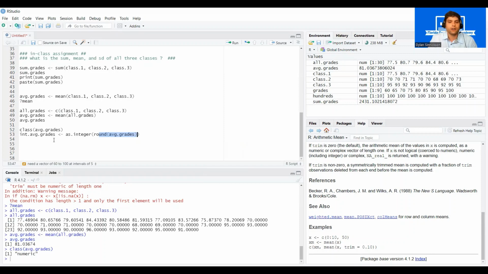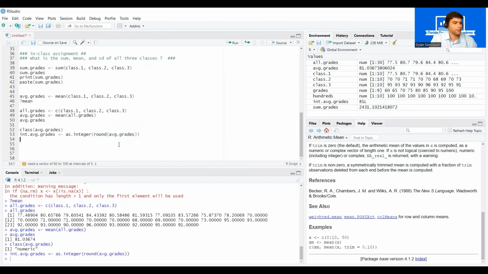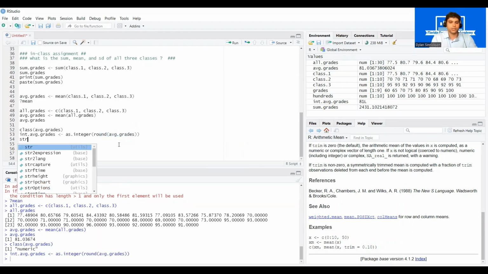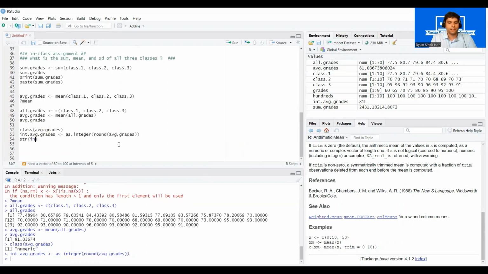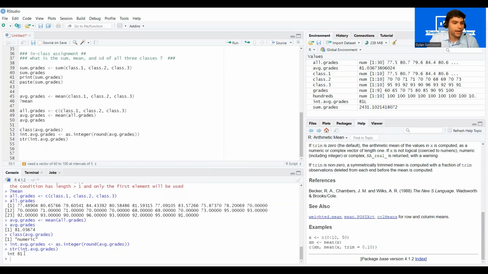And then we want to tell R to convert that numeric variable to an integer. So if we run line 53, then we can look at the structure of int.avgrades. We see that R is now interpreting this value as an integer, and it's stored as the value 81.